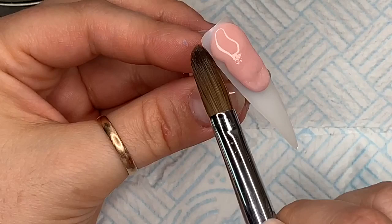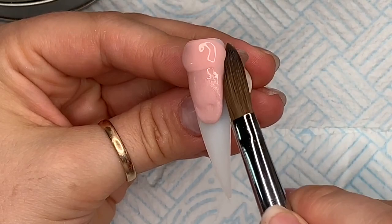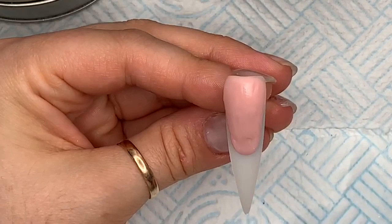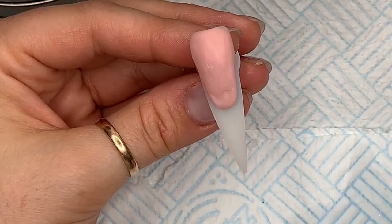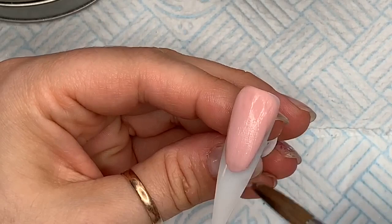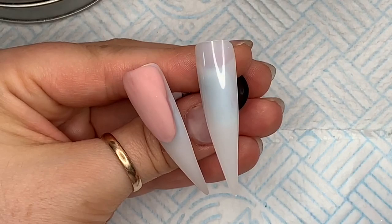You can obviously do the nail bed as short or as elongated as you want. I'm having to do this in a few beads because I'm using my Crystal Nails Extreme Acrylic Brush and I can't pick up a big bead with this. I'm going to put another bead over the top just to neaten and smooth it all out, even though I'm going to file some of it anyway. I'll then leave that to set and do two nails like this.